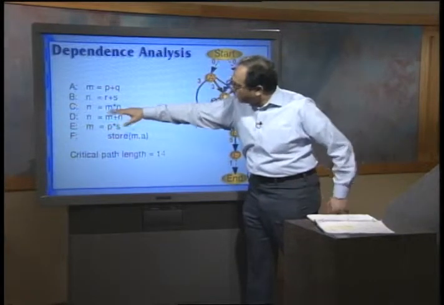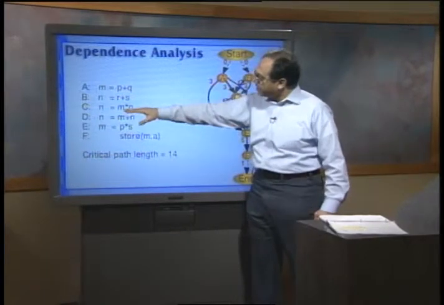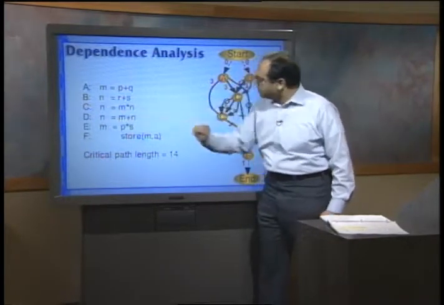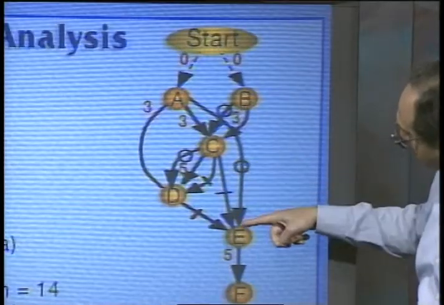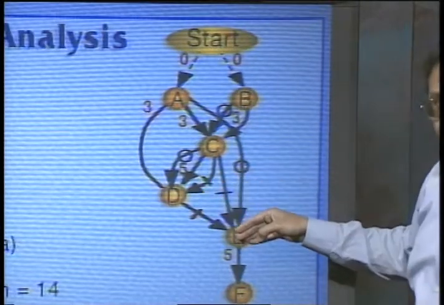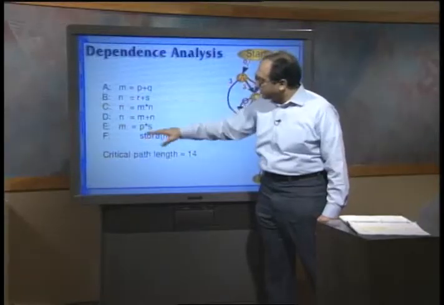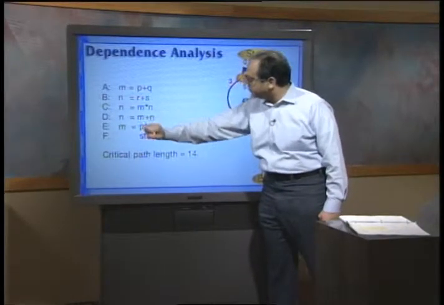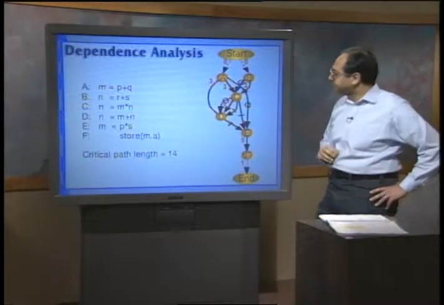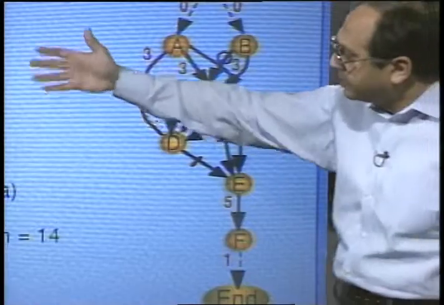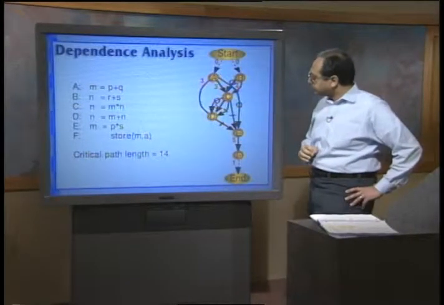Similarly, M and N are the inputs to C, but they are overwritten by D and E. So we need to have antidependencies from C to D and E respectively. In this diagram, here are the two antidependencies from C to D and E respectively. And lastly, C writes N, and that is overwritten by D. So there has to be an output dependence from C to D, and we have that over here. In this form, you can analyze every instruction, come up with the appropriate dependencies.